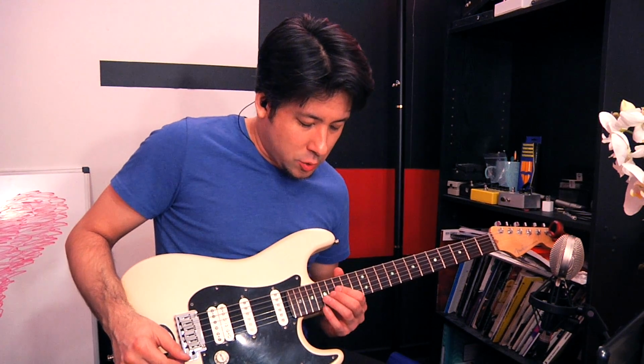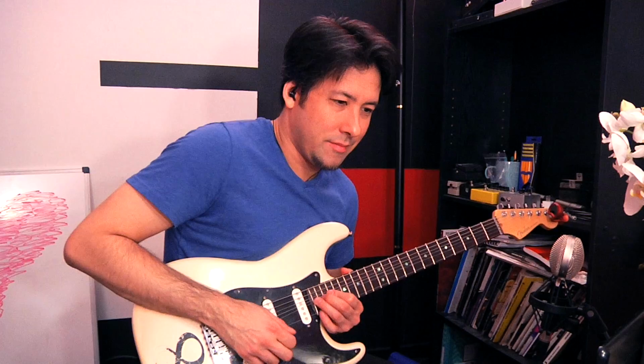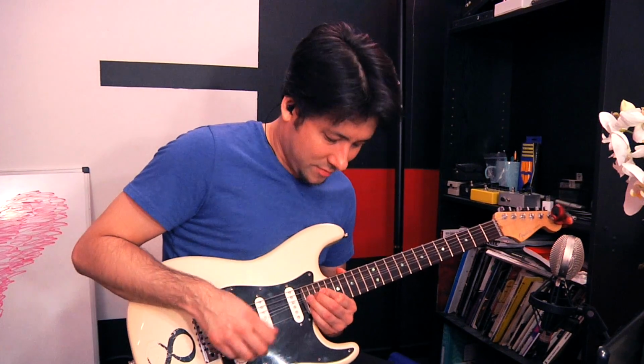Now later we're going to use that in different situations, so we might not always be at the 18th fret. We might switch strings, we might go way up high to the 22nd fret. Hear the change right there? And that's if you use it more in a major pentatonic situation.